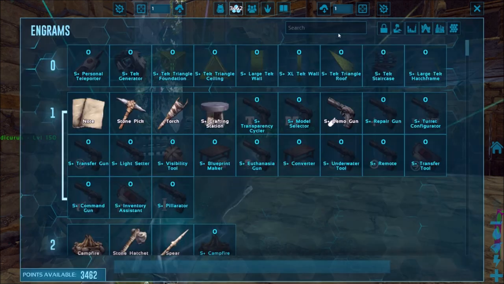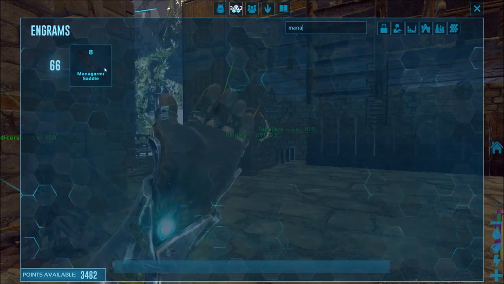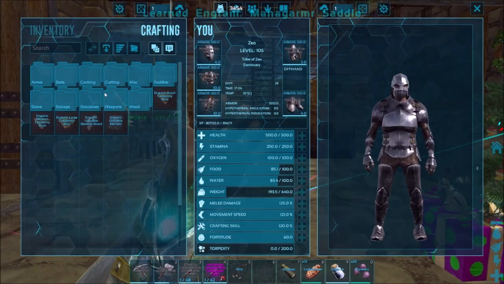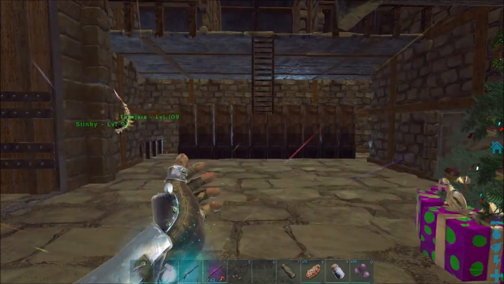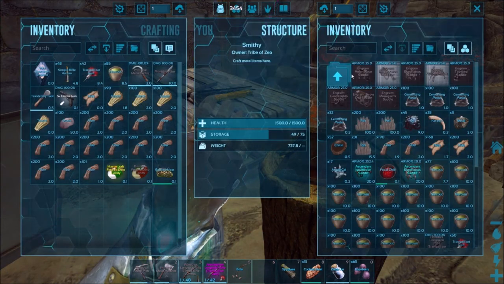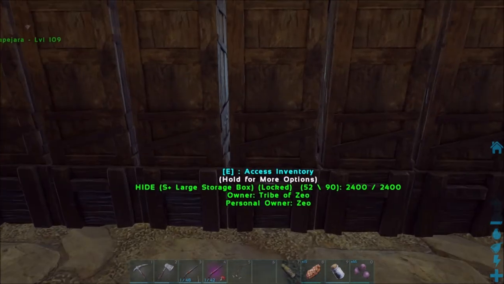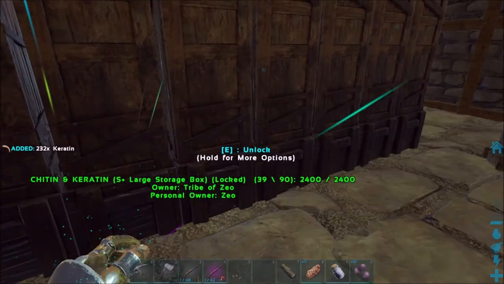Oh, I need to come up in here and get the saddle for it. Managarmr saddle. So what do we need to make that? So I assume we make it in inventory, maybe not. RG, nope. So it's probably in the smithy saddles. Top of Jive, Alonosaur, Managarmr. We need some chitin or keratin. Exit out of there. Chitin or keratin. There it is. Let's go ahead and grab those stacks out.